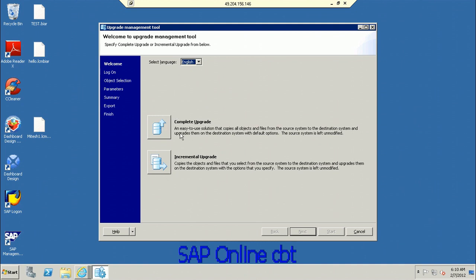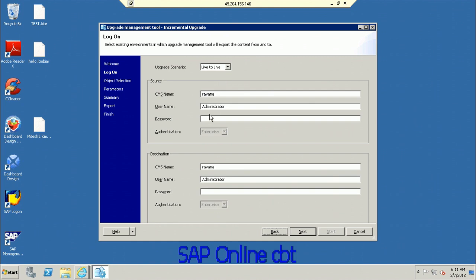What is the difference between the complete upgrade and incremental upgrade? See, the complete upgrade is like I take the BA file with whatever the file contains, and all these things I will completely upgrade to the 4.1. Incremental upgrade means you have the option to select what things you want to upgrade into the 4.1. If you use a complete upgrade, whatever files are there in the BA file will be selected. So guys, I'm just selecting the incremental upgrade.